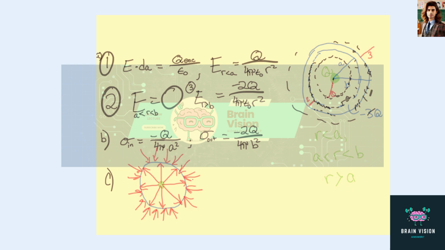And then the last thing we want to do is draw a graph of the electric field versus distance. So we have r and E. At the origin, obviously we know that's the singularity, so it comes in here. Let's label a and b. It decreases as we approach a, where it swiftly drops to 0. At b, it picks up and continues to decrease, approaching 0 as r approaches infinity.